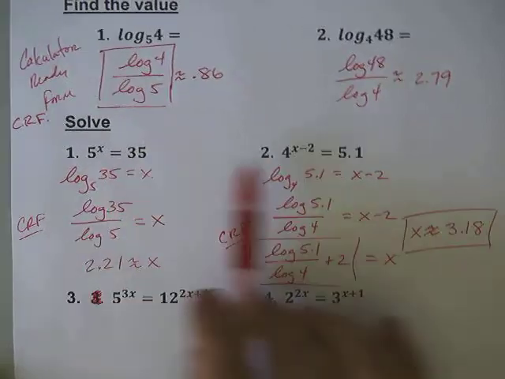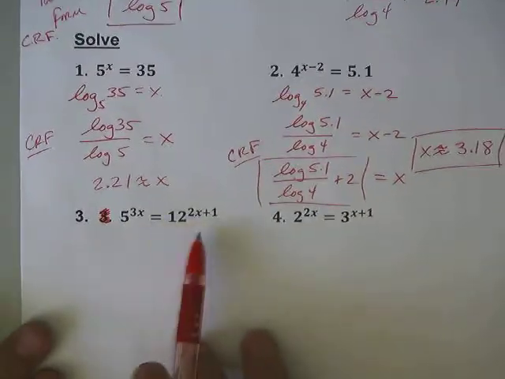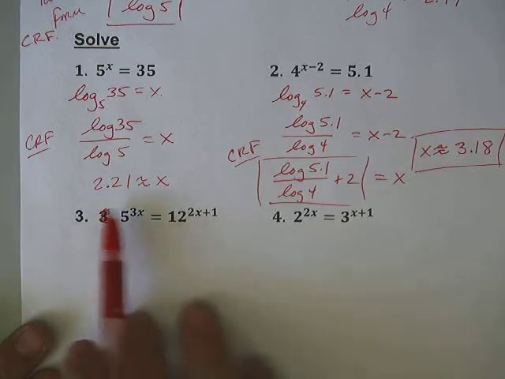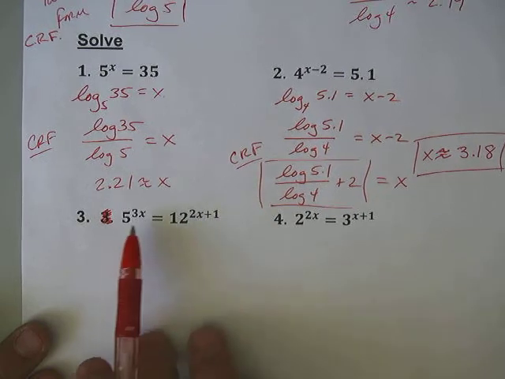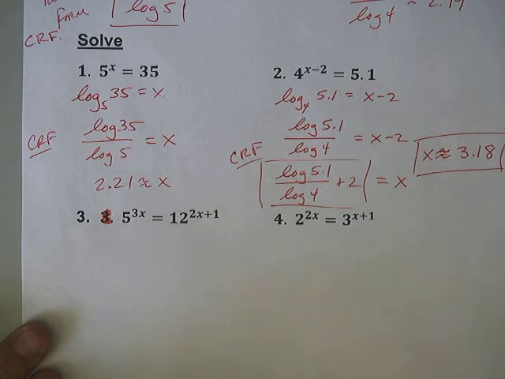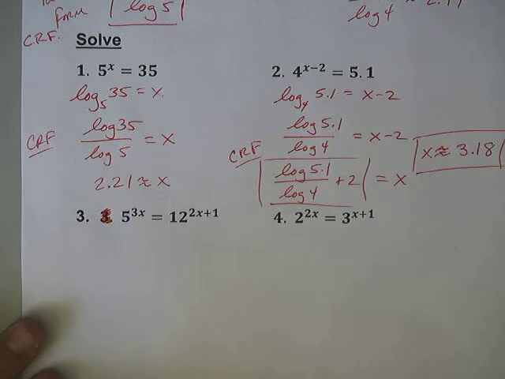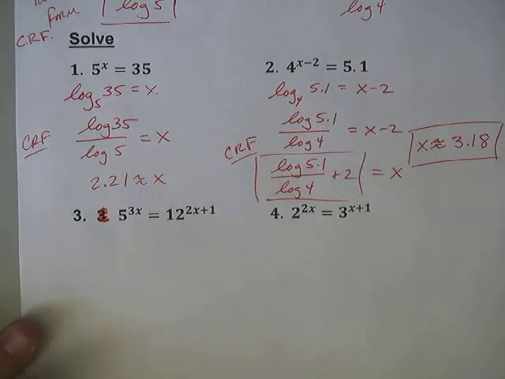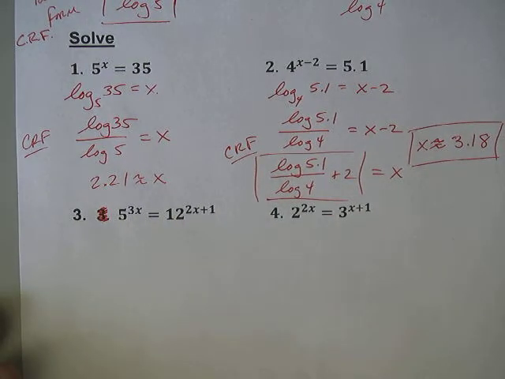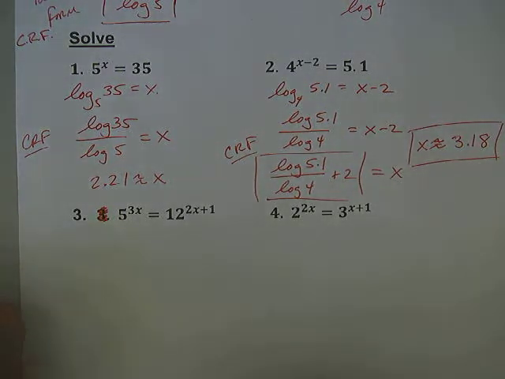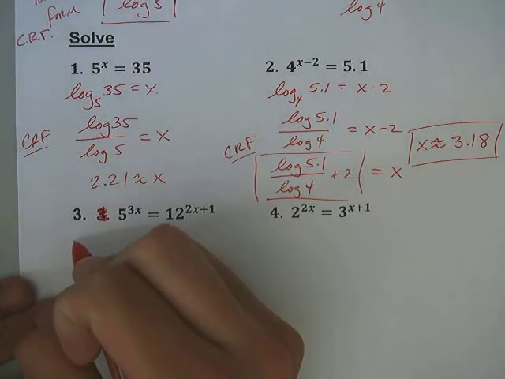Now, these are a little different here. Kind of think to yourself, what could I do? A little different, obviously, than these, because you notice here both have exponents. Also, I can't change these bases to be the same. So we can't do that little trick of getting the same bases and setting the exponents equal to each other.